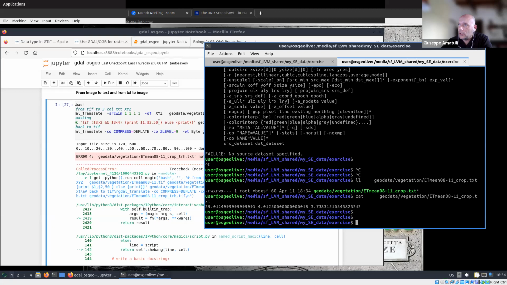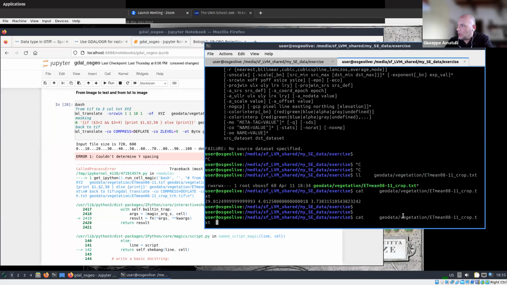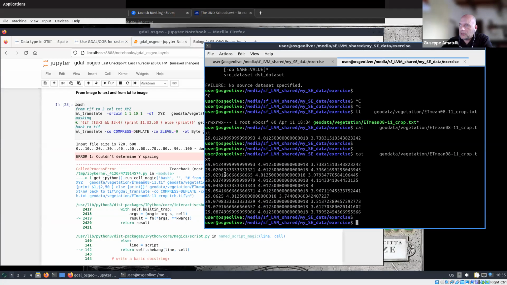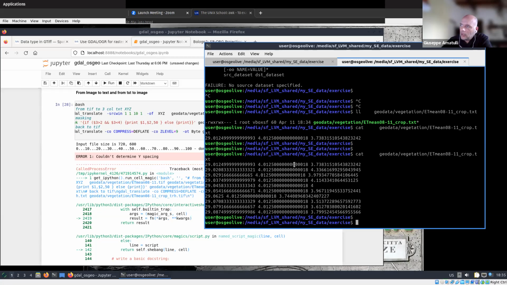Because I'm getting only this one. If I want 10 pixels, I can run it again, and now I will have 10 values at this particular location. So sometimes it can be useful to have something that you can read immediately without opening the image, especially if you're working with a lot of images. And the beauty is that you have the pixel value, but also the lat long that can give you some additional information.